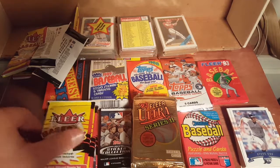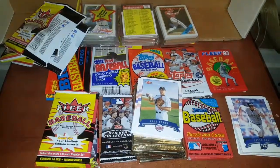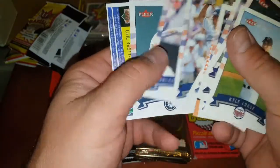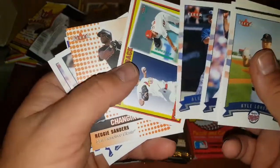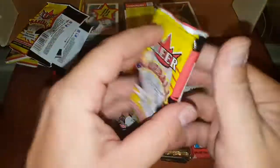For some reason my flash has just been turned off and I don't know why. My phone said it was turned off. Anyway, that's okay because I have a light behind my head. Sorry about that — I had to pause my video and cool my battery down. I think the light behind me was shining directly on my camera and it heated it up too much. There's an A-Rod, Bud Smith, Reggie Sanders, Chris Carpenter, Sweeney.